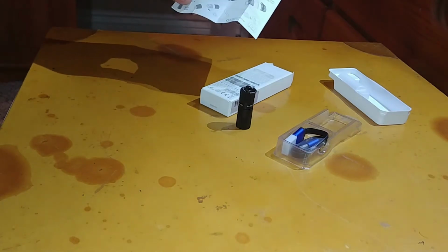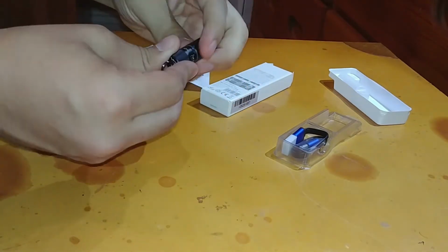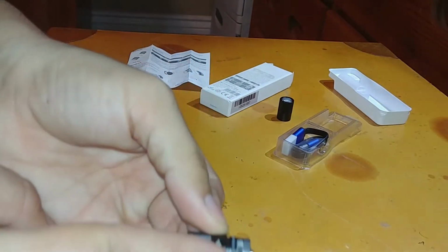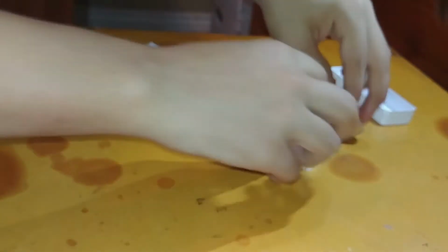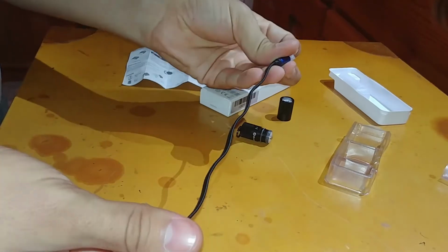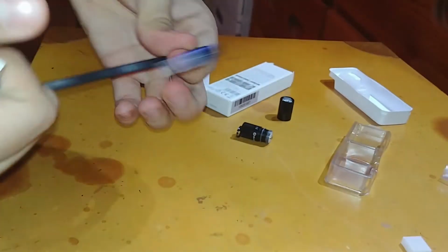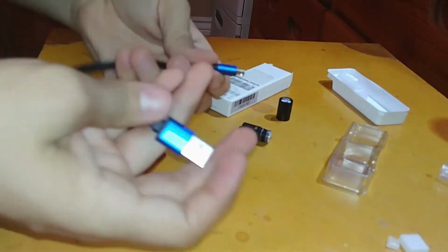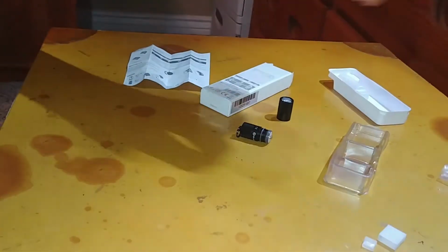Alright, the way the user manual says to charge this is to open up the light. So you're just twisting off the bezel right there, opening up this little port that I showed before, and that is where you put in the USB. Now this does include a little charging cord for it. It has a little cover for the USB port, and then the micro USB port as well. So it's a nice little thing that they added there, a way to kind of waterproof it or make it water resistant. I think, yeah, more of water resistant.